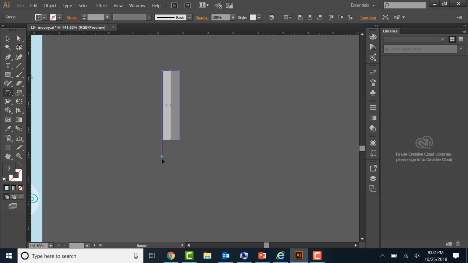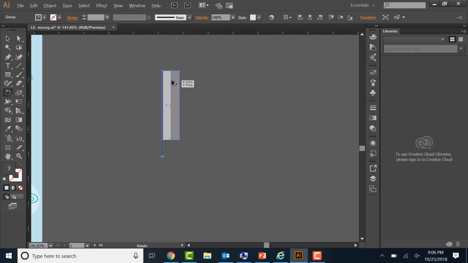That lets us know that we're in position, and then that's the point that it's going to rotate. Okay, so I just want to say again that you have to put your point first. Once you have your point, it's going to rotate around this. You're going to hold down 2 keys. You're going to hold down Alt and Shift at the same time.